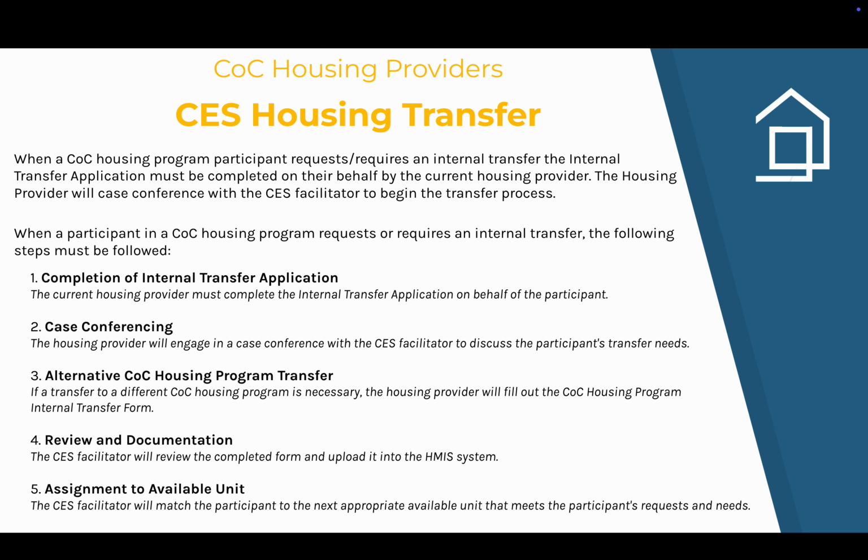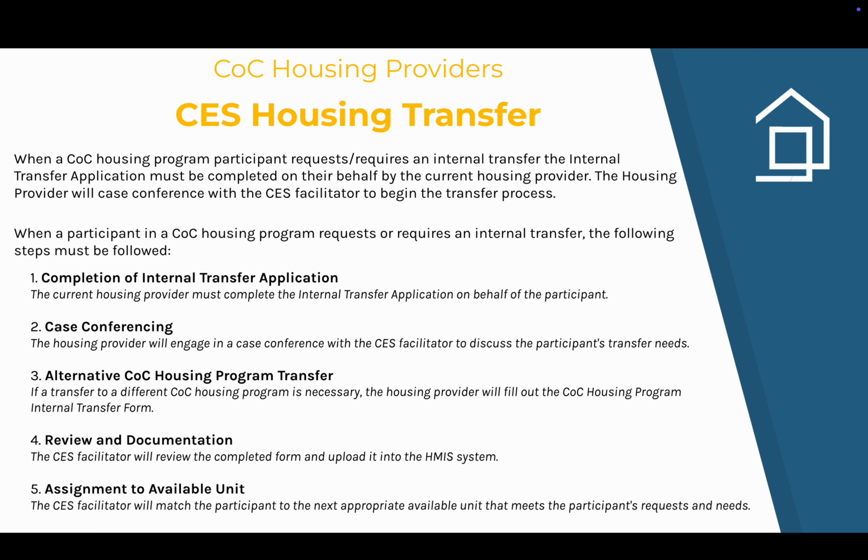1. Completion of internal transfer application. The current housing provider must complete the internal transfer application on behalf of the participant. 2. Case conferencing. The housing provider will engage in a case conference with the CES facilitator to discuss the participant's transfer needs. 3. Alternative COC housing program transfer. If a transfer to a different COC housing program is necessary, the housing provider will fill out the COC housing program internal transfer form.